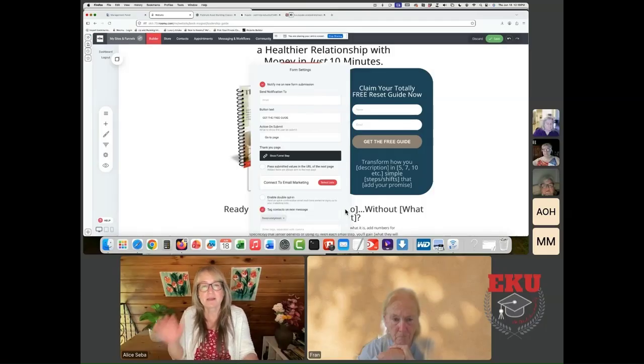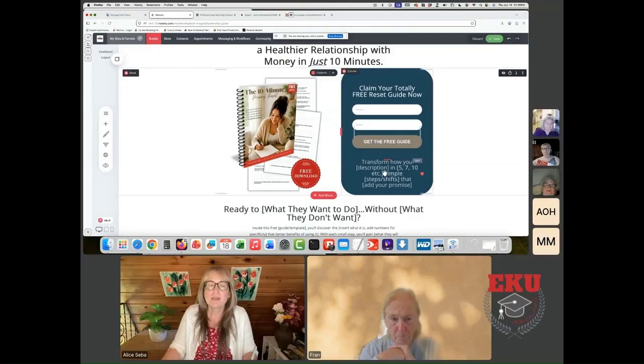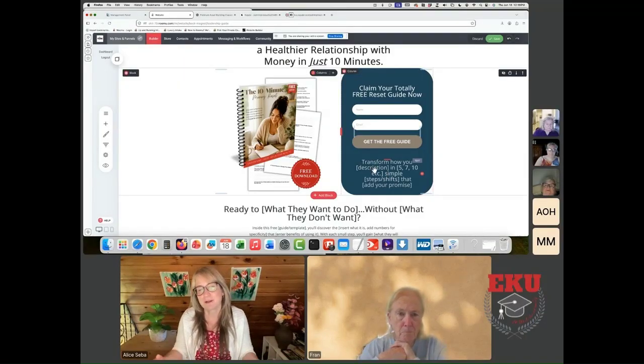Tags are useful because they help allow you to segment things, and you do want to add them to a list so that you can email them. You might want to also put other tags that kind of help divide people in different categories, because that way you can email people that have the guide or don't have the guide, and you can do specific things.